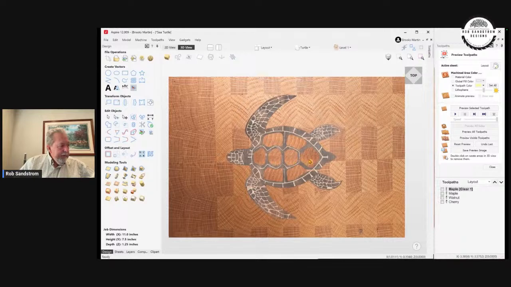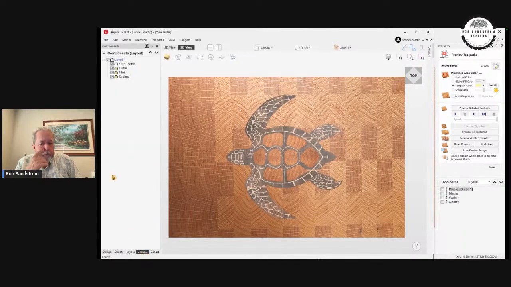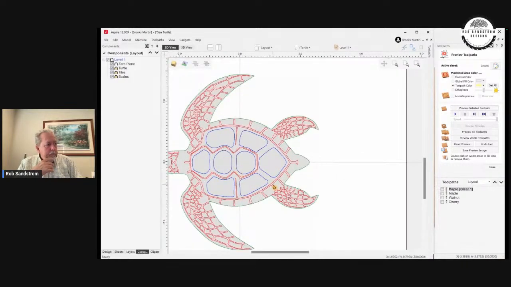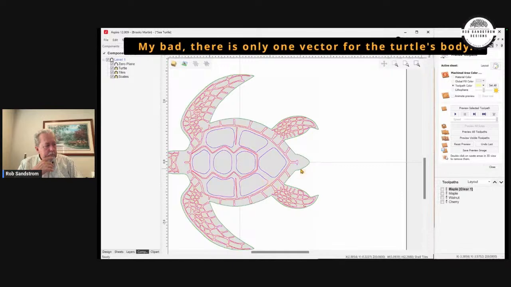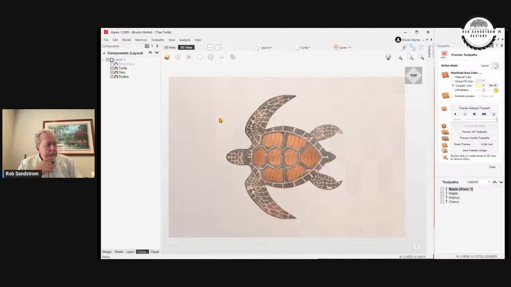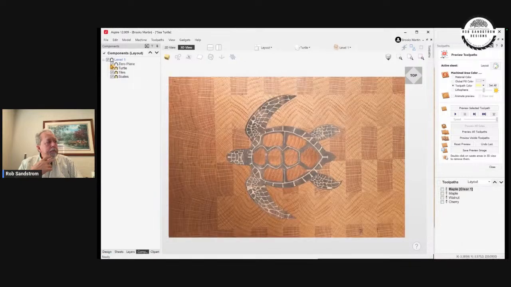The process is you need to make a component for each one of these sets of vectors. And here's all the vectors. They're all grouped. This one's grouped, this one's grouped, and this one's grouped. The key thing is, you see what happens when you don't have a zero plane on it. You're looking at the modeling plane, and hence the picture in the background doesn't show up. So if we turn on the zero plane, we get a good representation of the block material.